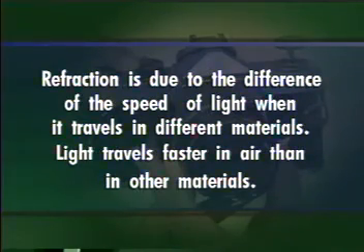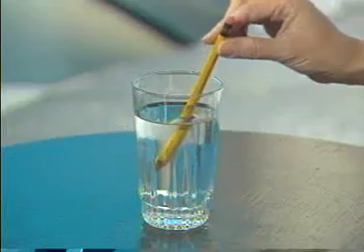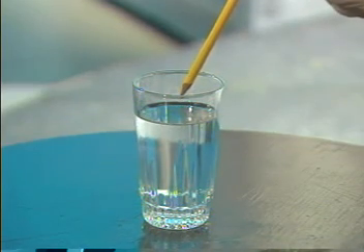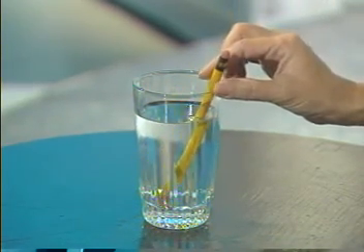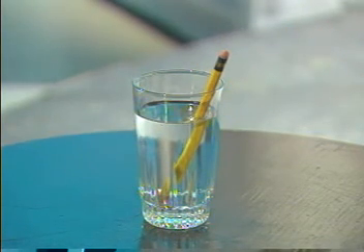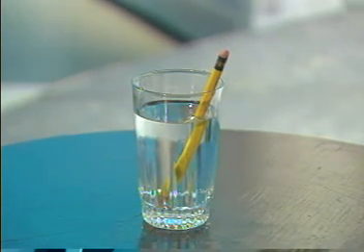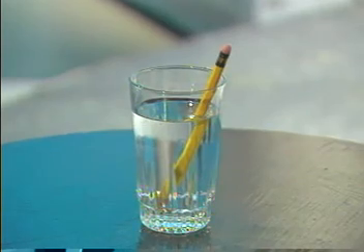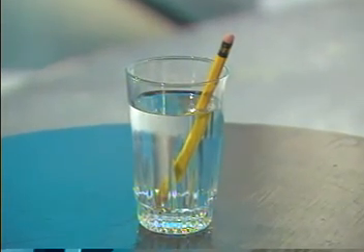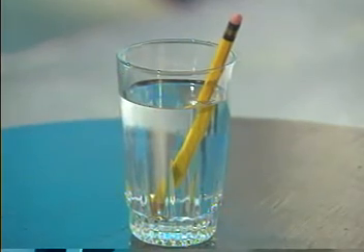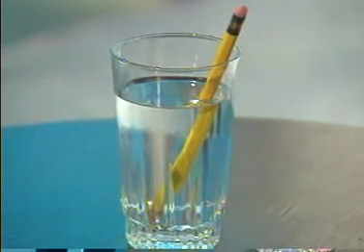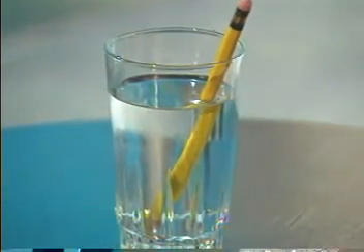If you recall, refraction is a wave property. Do you know why this pencil immersed in water looks bent? This is because of the refraction of light. Because light coming from the pencil refracts or bends when it crosses the boundary between water and air. The refracted beam, which enters our eyes, gives the illusion of a bent pencil.